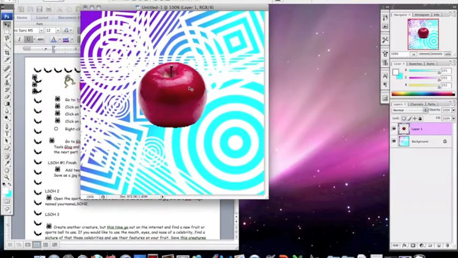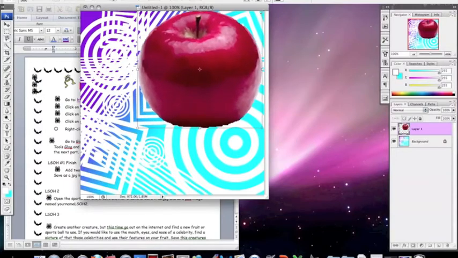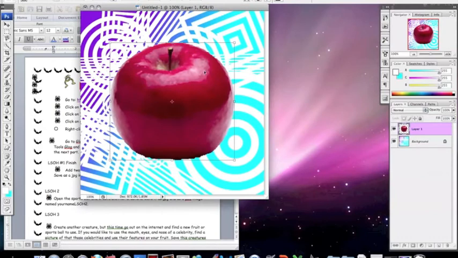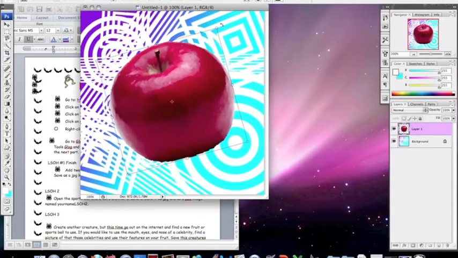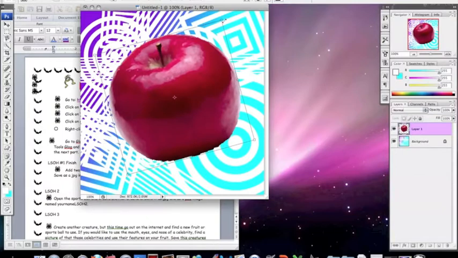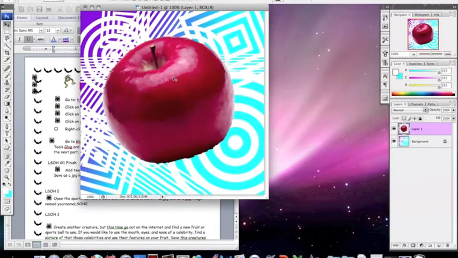I'm going to go ahead and make it a little bit bigger. And the way you do that is you're going to transform it. Now remember, the shortcut to transforming is Control T. When you click on that, it creates a little square around your apple. If you'll come to one of the corners and hold the Shift key, keep holding it, and drag, it's going to resize your apple. If you want your apple angled, you can bring your mouse out and you get that little curved arrow. And when you're happy with the size of your apple and where your apple's at, if you'll press Enter, it sets that apple in.